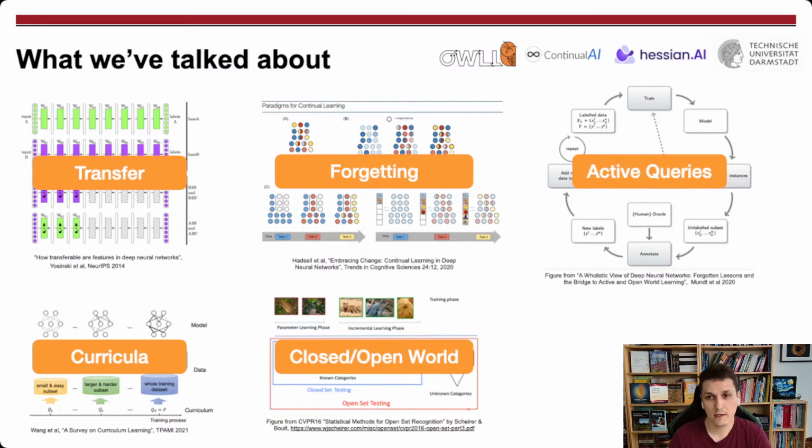This has been, on the one side, the idea of regularizing parameters, in the sense of let's discourage deviations from the parameters that are very task specific, meaning we would identify the parameters that are really important and make sure those don't really change, and only allow changes in the parameters that are maybe less important for a particular task. We've said that this is related to what people call the stability plasticity dilemma, or the stability plasticity sensitivity trade-off, where it's basically all about how much you allow change and how much you discourage it in a limited capacity setting.